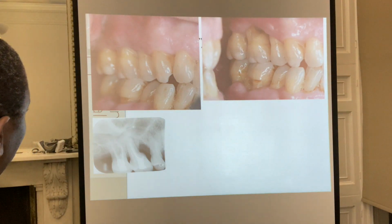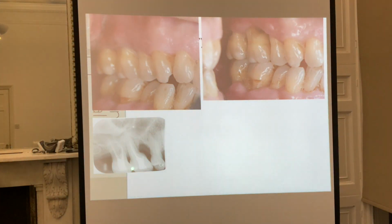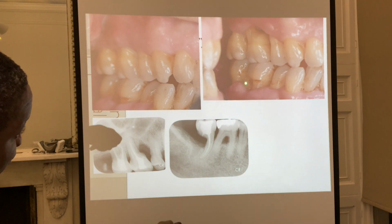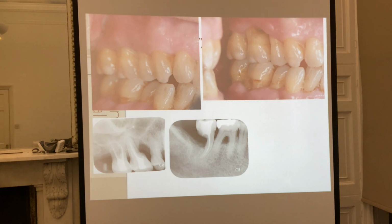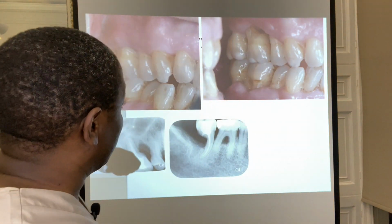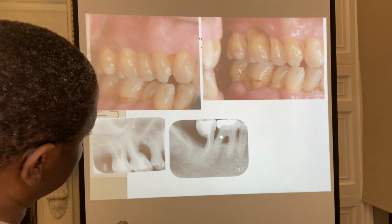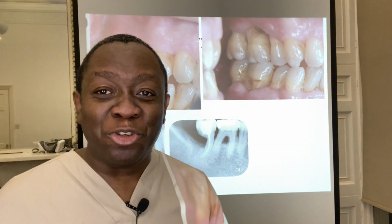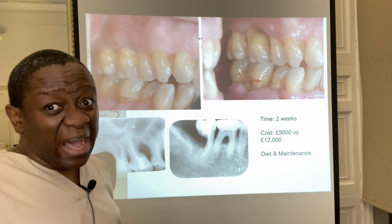Because I had removed the roots, what I had to do was get our wonderful root canal specialist, Niha, to do some beautiful root canal treatments. And this is an X-ray of her root canal treatments. These white lines are what she did for us on the upper right, second to last and last tooth. And again, on the lower right here, as I said to you, I removed one of the roots, and that's why there's this area here with essentially a missing root. But I didn't need to do it for the penultimate tooth on the lower right, and so our patient is able to insert a TePe brush, a normal interdental brush, into that gap, leading to excellent prognosis in the long term.